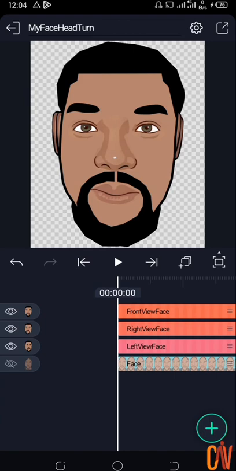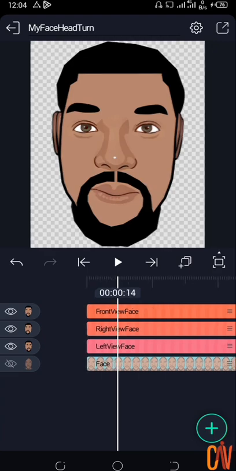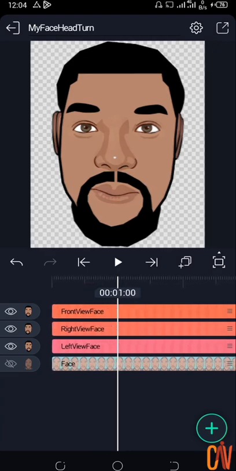Now let's decide how many seconds. If you hold down on top of the layers, you have this time counter with lines. Let's see how many seconds this first big line is. That is 1 second. So we're going to do 1 second each.